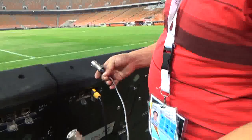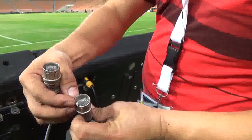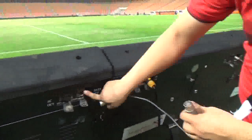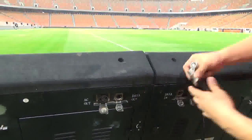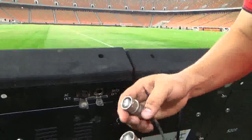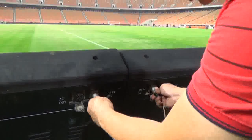Okay, and as you can see, there is an upside and there is a notch down. So you will see the notch from here and the notch from here. You must put it upside down. Okay, and just insert.